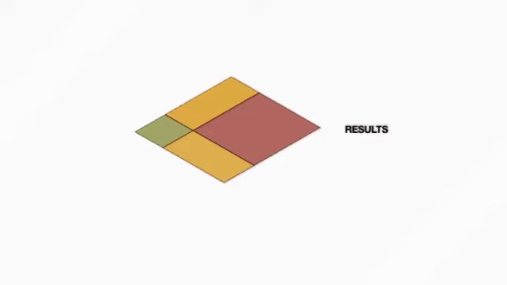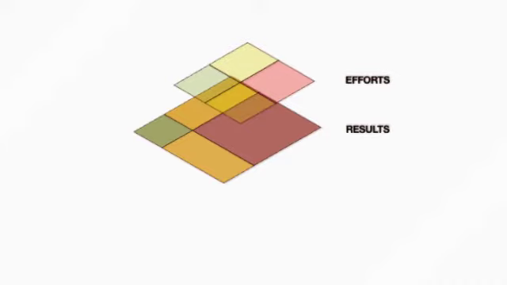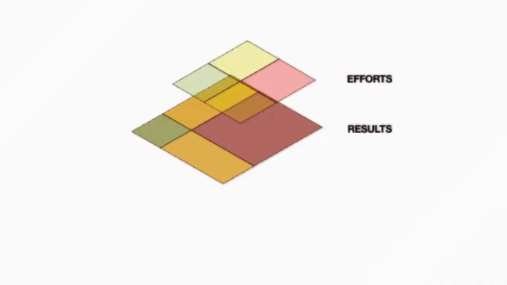The interesting realization for the majority of companies that apply 80-20 for the first time is the fact that they realize that the red and yellow areas are sometimes too big. Not only that, but if they apply the same method for effort, expenses, or sales calls, they will find out that their efforts and resources are evenly spread throughout the quadrants. It means that they are investing money and time in areas that have little or no economic value for the business. It's like buying a brand new saddle for a dead horse.